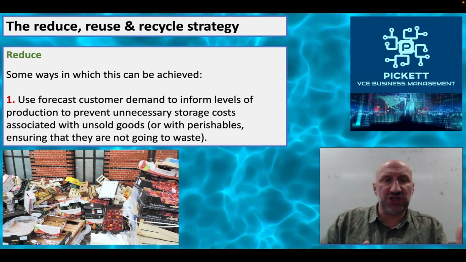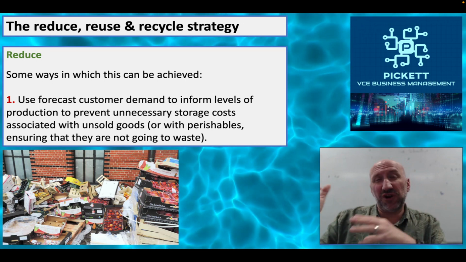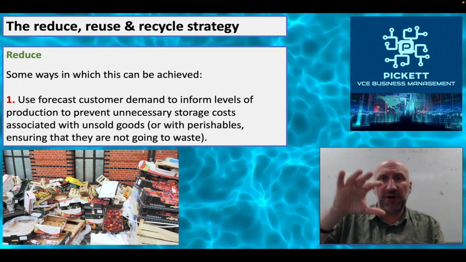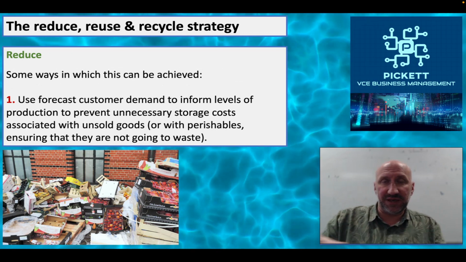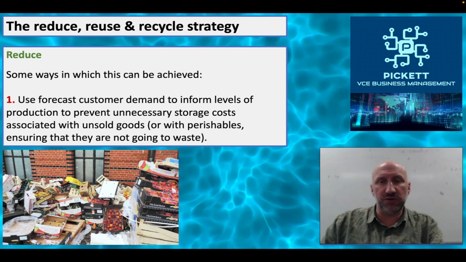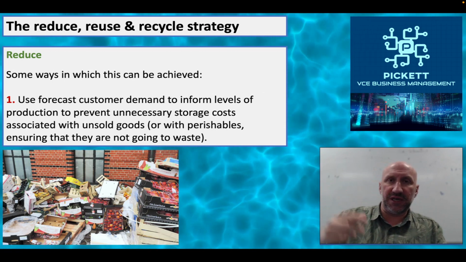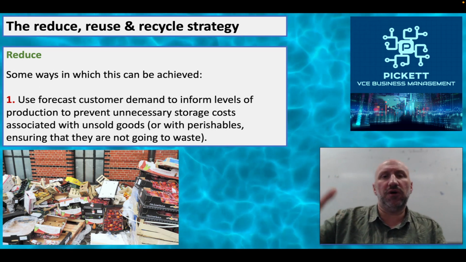So just matching production with customer demand, bearing in mind that your customer demand isn't always going to be completely consistent, whether that's within a day, within a week, a month, seasonal, whatever it might be. But yeah, using your forecast customer demand to determine the amount you produce so that you're not overproducing.